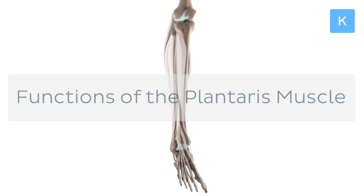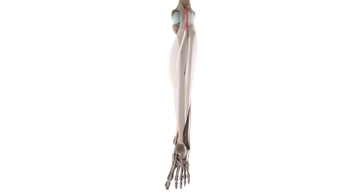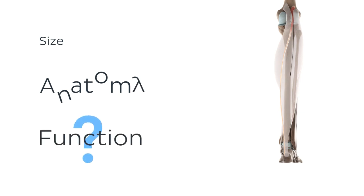The plantaris is quite an interesting muscle, which is present in 90% of individuals. It is one of those muscles which we often overlook due to the fact that it is relatively small, somewhat variable in its anatomy, and just a little enigmatic in its functions, or lack thereof, some would say. But let's find out more, beginning first with the anatomy of the muscle.